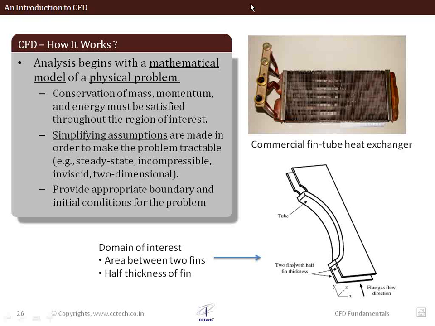And what we'll do in CFD now is to say, if you see this whole problem analytically, it's quite hard. Of course, people have come up with correlations based on a lot of experimental studies, along with some analytical studies. But as far as simulation is concerned, we'll be taking only a part of this geometry to do a simulation. There's a commercial fin tube heat exchanger. We take a small section of it. It may be a bit hard for you to see how this would represent this geometry.